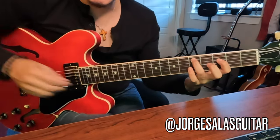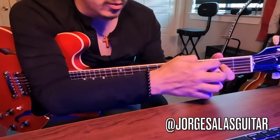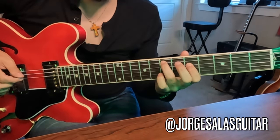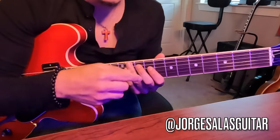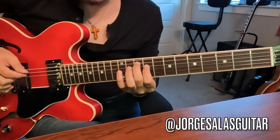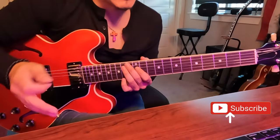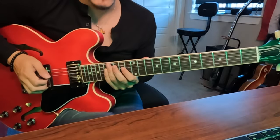Keep in mind the shapes: when it's major, the two notes are just one fret apart; when it's minor, they're two frets apart. So across the scale we get: major, major, minor, minor, major, minor, and then diminished — but we can use that minor interval for the diminished. We'll get into diminished more once we get to the fifth. Then we resolve back to the root, same as the very first note.